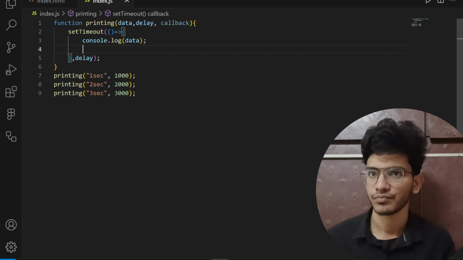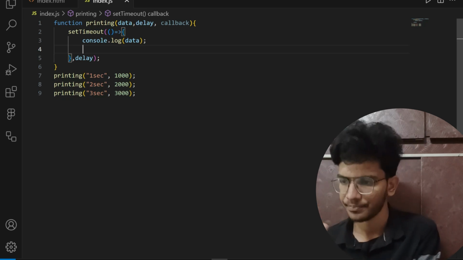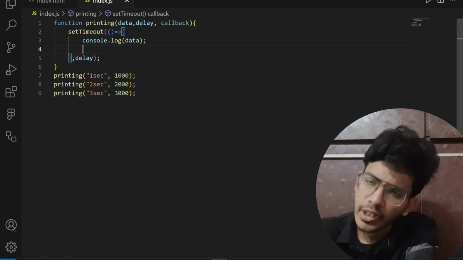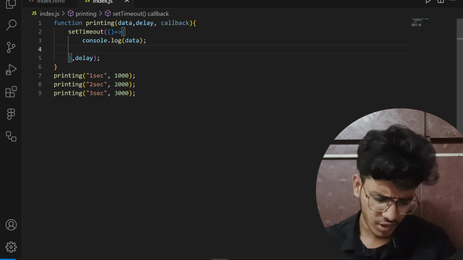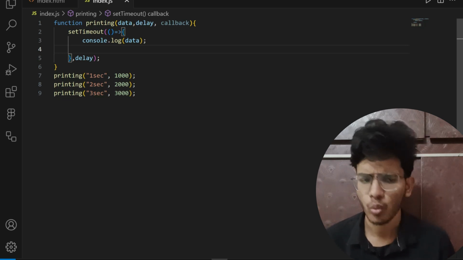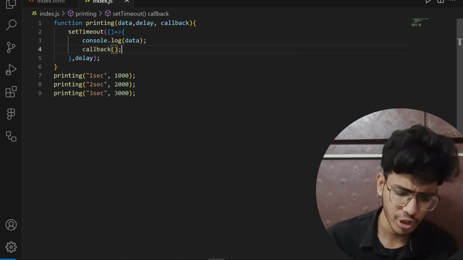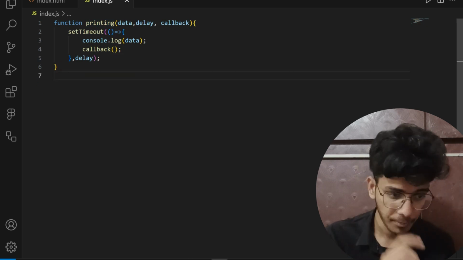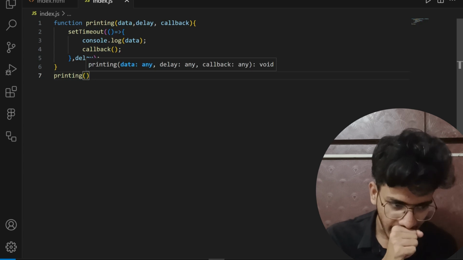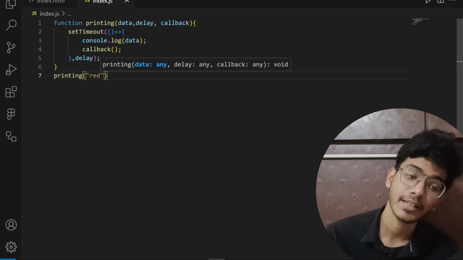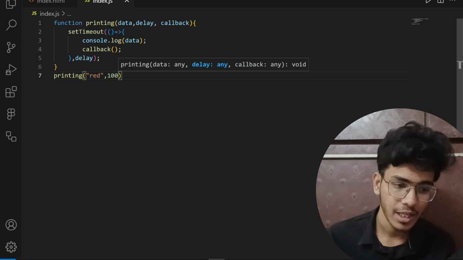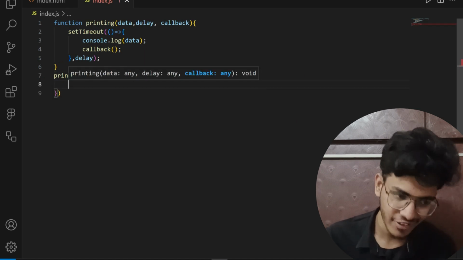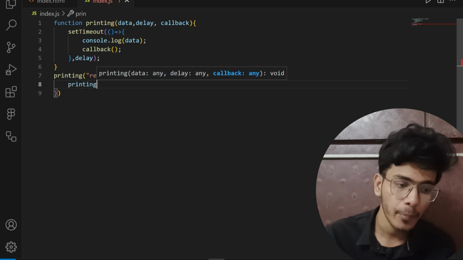So to do that, you can see that this is dependent, right? First I want red to be there, after that green to be there, after that I want blue to be there. So this dependent structure I want to perform. What I can give here is my callback function, and in the program I will call my print program, and here I can pass initially my red data. Okay, and the timeout would be 1000. Now here I need to pass my function. So here I will pass my function, and in this function again I will call my printing data.